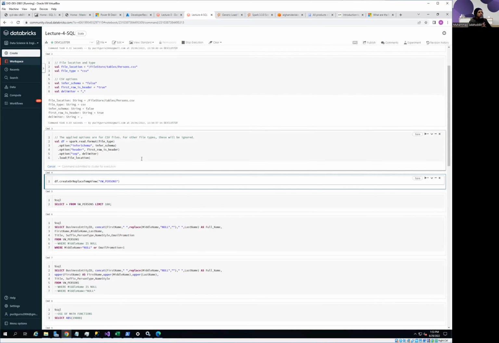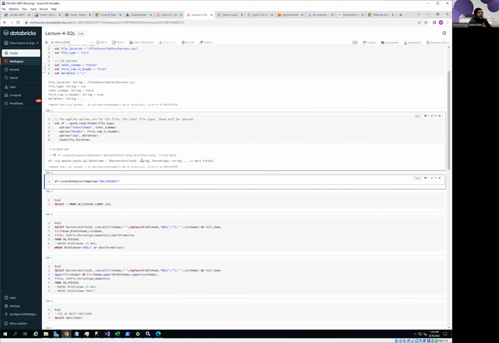So with this description, let me load the data. You have seen that within some seconds it has loaded, and it's even showing you the time it took, 1.6 seconds to load the whole data set. And please keep in mind, I'm using the free cluster, so the performance is not at its full capacity. Imagine if I had a registered cluster, if I had purchased the capability from Databricks, it's going to be a very different story from the performance perspective.